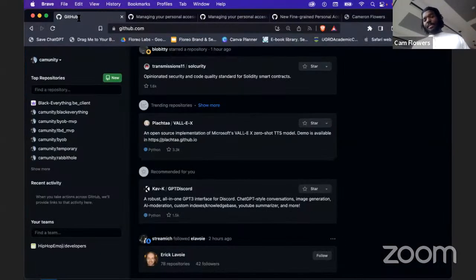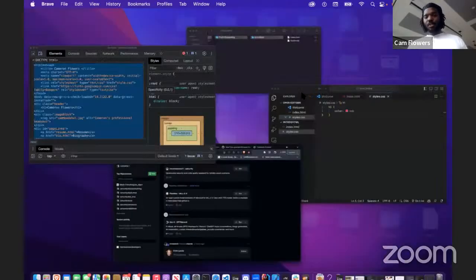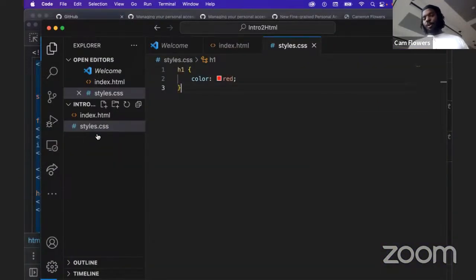GitHub is that place where we're going to hold all of our code, the repositories of our code over time. But here's a fun fact: every code repository that's on GitHub is literally just a folder of some code files. In the case of Target's repo for their code base, it is a folder that has a bunch of files of code in it. Then they push that code to the cloud and you can access it on GitHub. That is what all the files that you see on GitHub are, folders of code. So in order to use that, you need to have a folder, you need to have some code, and then you have to be able to push that code to GitHub.